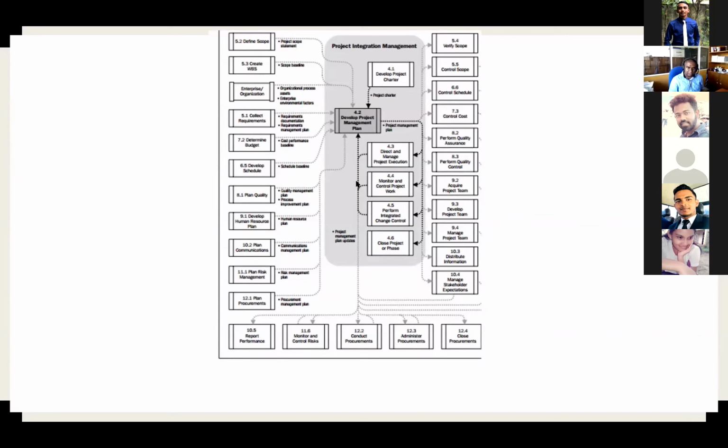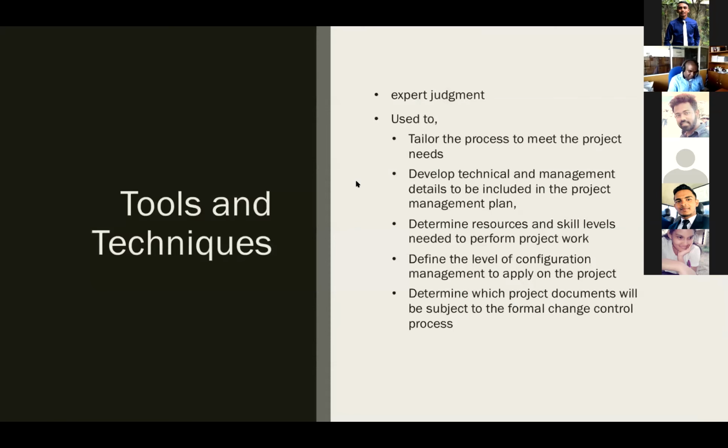And this is another diagram explaining that. So this is the project management plan. Project charter is an input. All the other management plans, the WBS, all those things should be there. Developing the schedule, all of these things we will be discussing throughout the semester, and it gives certain outputs for executing and monitoring the project. So you can go through these. These are all there in the book that I have uploaded to your Moodle as a reference document.